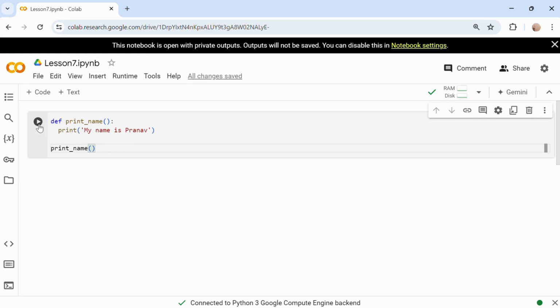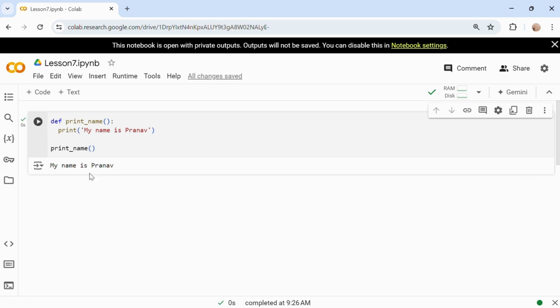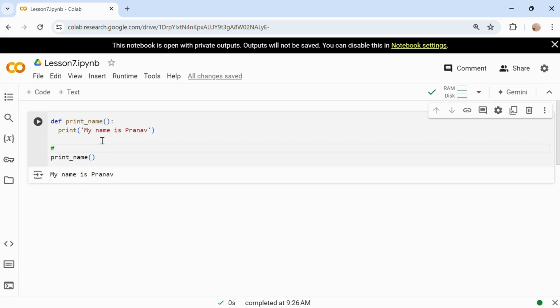When I execute this function, you will see that I get the output: my name is Pranav. So this line is known as a function call, calling or executing a function named print_name.